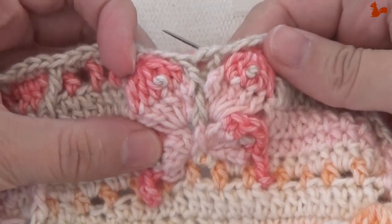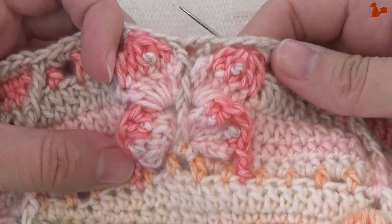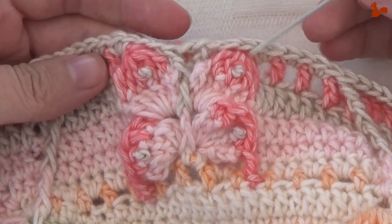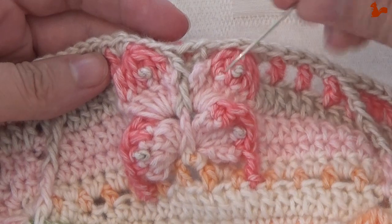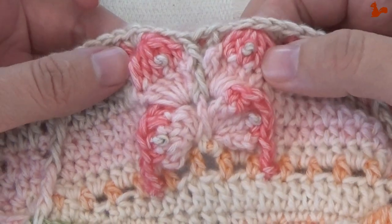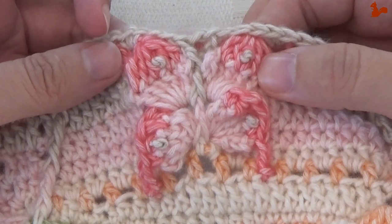Round 31A is actually a decoration round, and what you're going to be doing is on your butterflies, you're going to be making four French knots. You see, on this butterfly, I've already made the French knots. You're going to be making four on each butterfly.